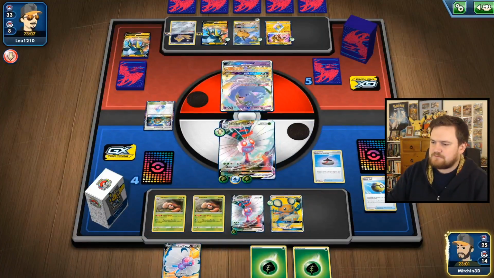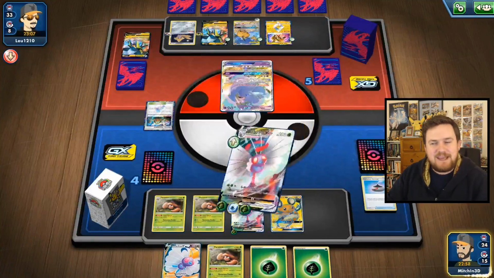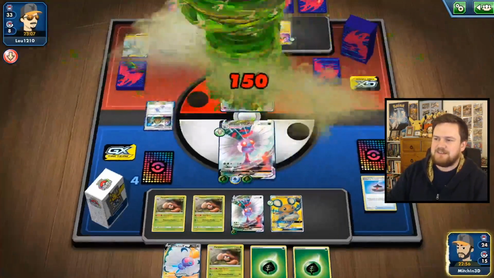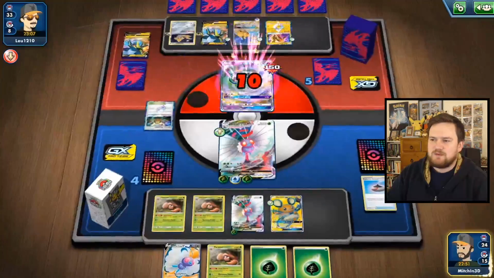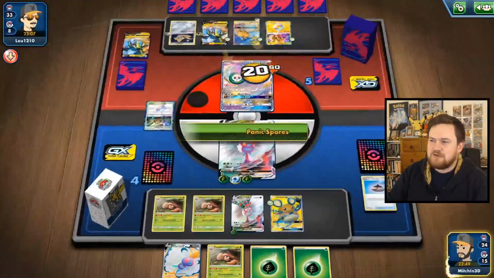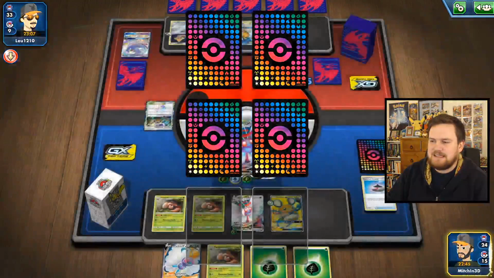But that's fine. We're at a position now where we can just play all of the items out of our hand before we get item locked, and G-Max Toxbreeze here, take a couple of prizes, because we've got the Poison and the Parasects, which is really, really good. We go down to 2 prizes, and you would think we're in such a strong spot. How could this game possibly go wrong?